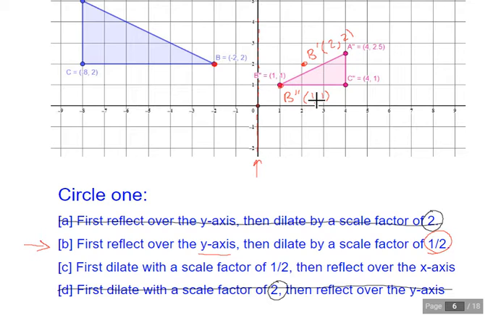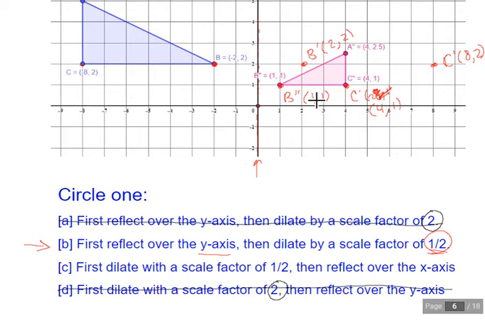And if B works, let's see if C does. Okay, so if I take C, negative 8, 2, flip it over the y-axis, I end up at 8, 2. So that's going to be C prime, 8, 2. And then if I reduce it further by a scale factor of half, I cut those coordinates in half. So 8, 2 becomes 4, 1. Oh my goodness, look, C prime is going to be 4, 1. Excuse me. That's a 4, 1 columns. There we go. Okay, and so it worked for B, it worked for C.